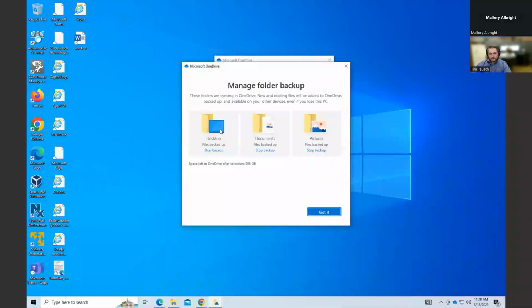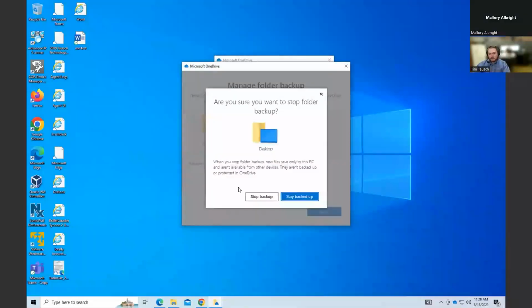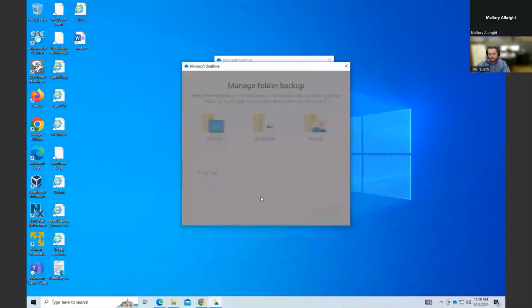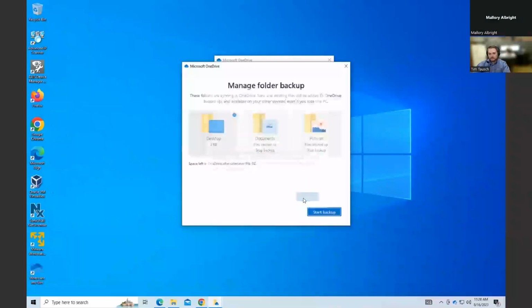So for example, if I have some files on my desktop that are really, really big files, or they're just files that aren't that important to me and I don't want to back them up, it's really easy to just click on Stop Backup, and it'll ask if you're sure, and you can stop backing them up. And so you'll notice that a lot of icons just disappeared from my desktop.